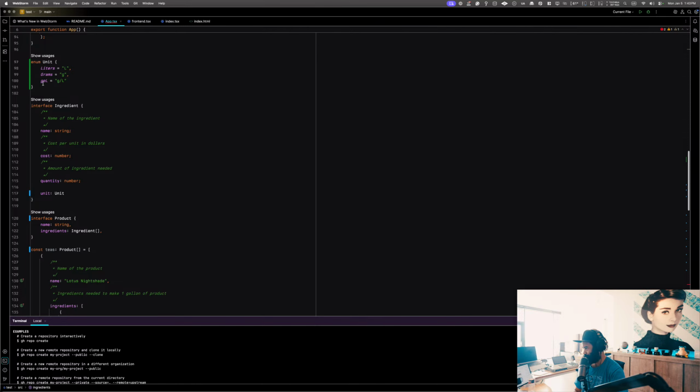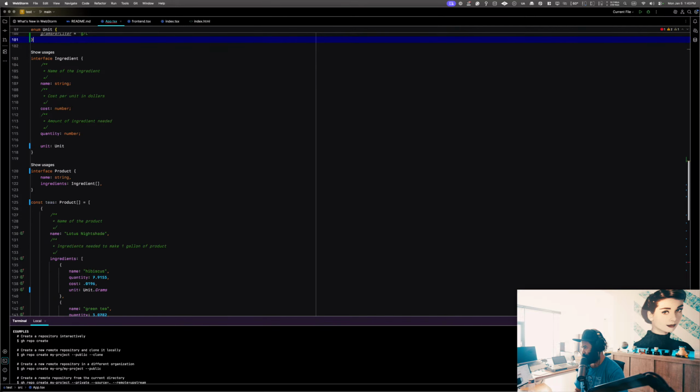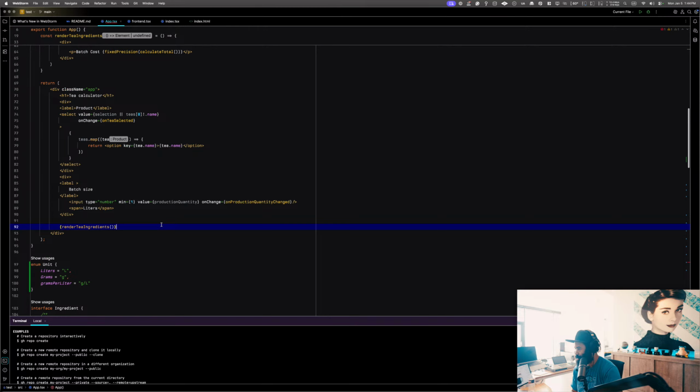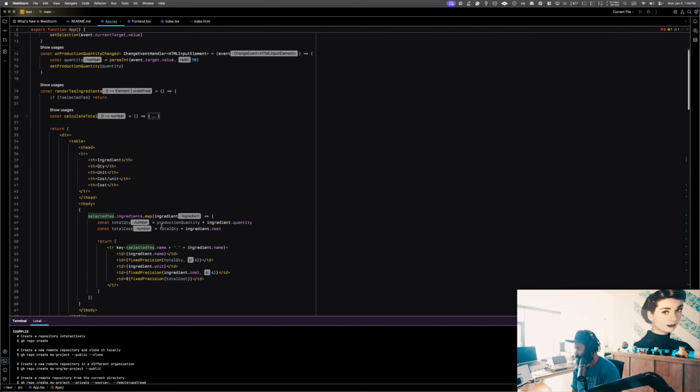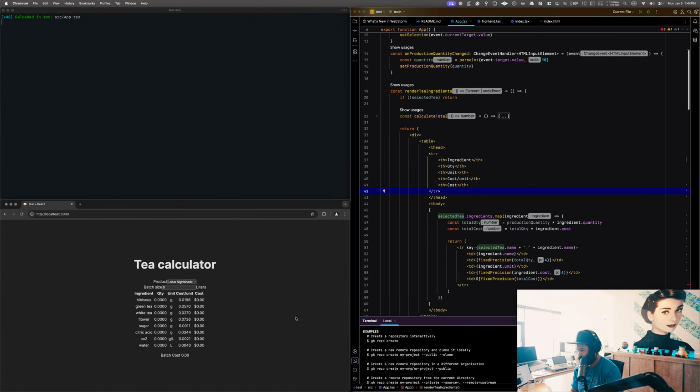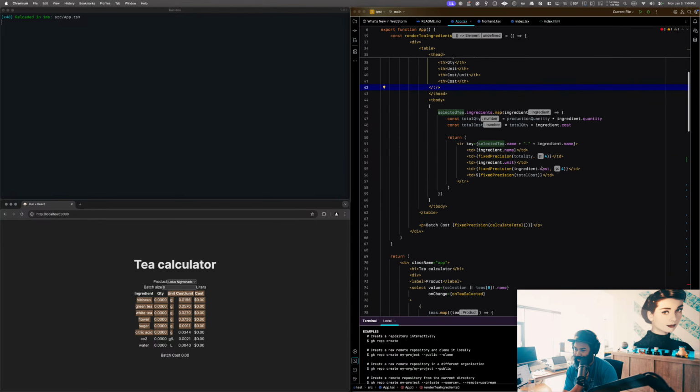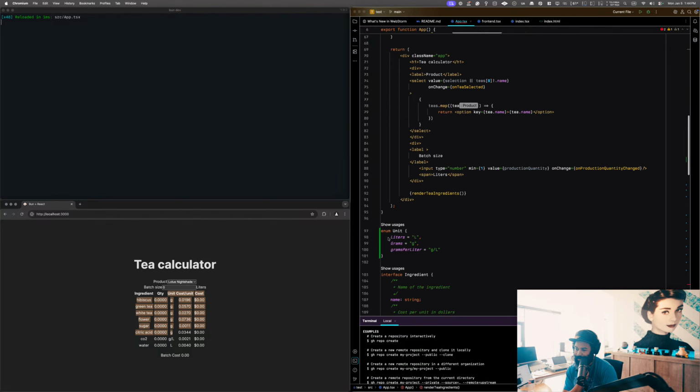I'll spell out GPL to grams per liter. I should have renamed it, but whatever. Grams per liter. All right, cool. So as you've noticed, these stay the same, even though I can rename these however I like. So I can separate my presentation from my data, which is what I wanted.